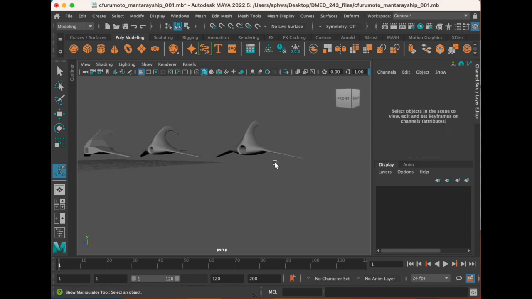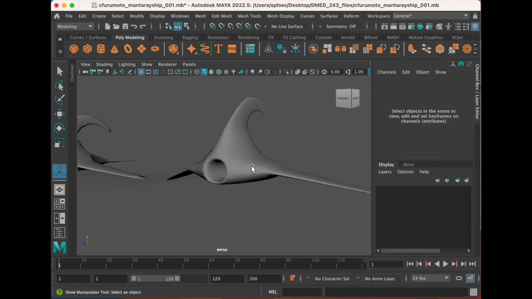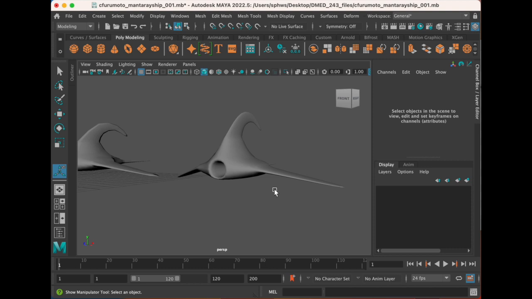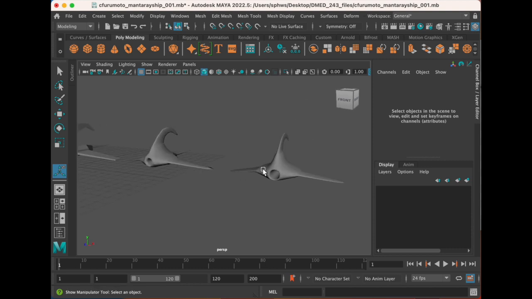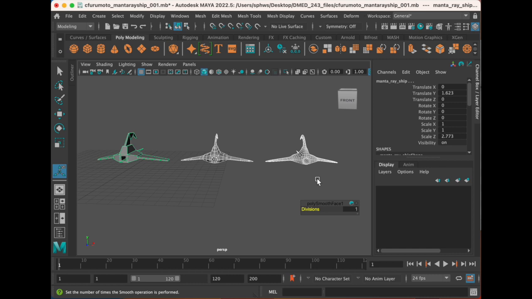Once it's the look you like, like this one right here, which is solid, I probably wouldn't continue to smooth it more than maybe one or two more times, because after that it's not really going to make a difference, but you're taxing your computer resources. So anyway, here are our four spaceships. Hopefully you're able to get a little more comfortable with the extrude tool, and we'll stick around. We're definitely going to get into some other stuff for your room scene next.